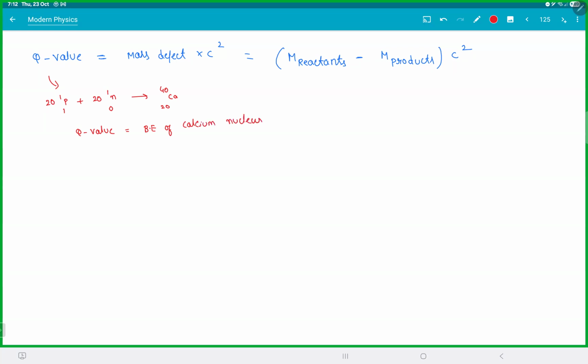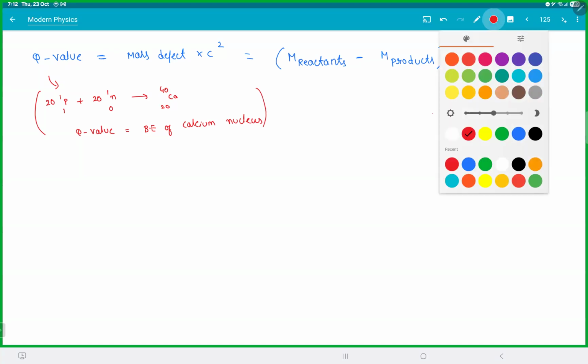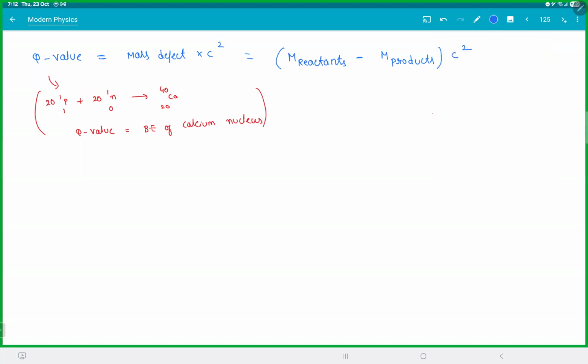Sometimes people get confused. The binding energy, Q value, what is it? So generally we say Q value when you are combining elements, like let's say, example, sodium plus something becomes something else. But if you do that fundamentally for protons and neutrons, the same thing, the binding energy is called the Q value. So just be careful, don't get confused. It is nothing new. So we call it binding energy when you talk about a single nucleus, but when you combine elements, we call it a Q value. So technically it is still the same.